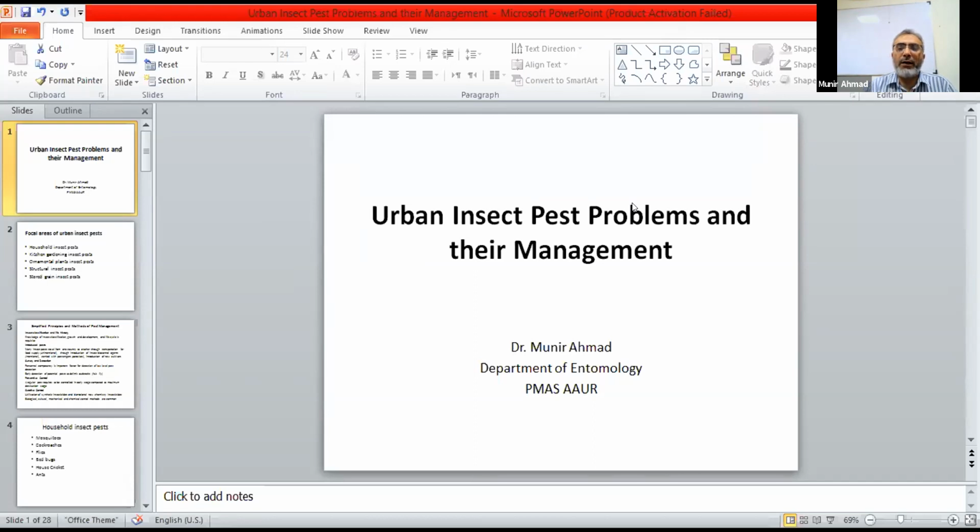Double screens are also very good. The mesh size is very important when we go for nets, because gnats are much smaller than mosquitoes. If we don't let them come inside our residential places... if you remember our parents, they had the practice of opening the whole house. Proper aeration was there. They used fumigants from natural sources. They exposed the beds and the sheets to the sun. They did all those things.